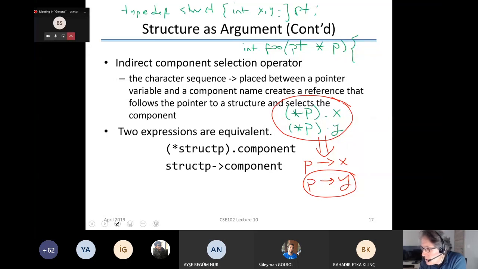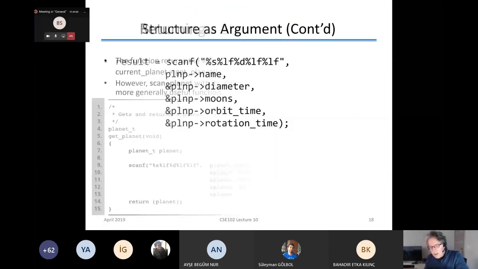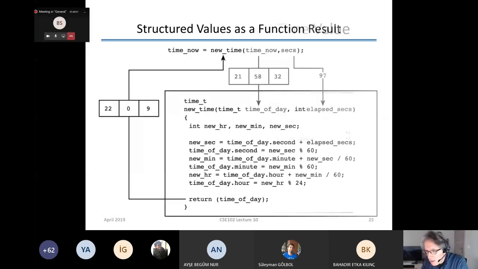So they are just alternatives. You can use either of them. This is a little bit easier to read, but this is correct as well. This is the proper way. I mean, this is the theoretical correct way. This is what C is allowing you to do instead of that theoretical way. All right. Good. Let's see. We have 8 more minutes.